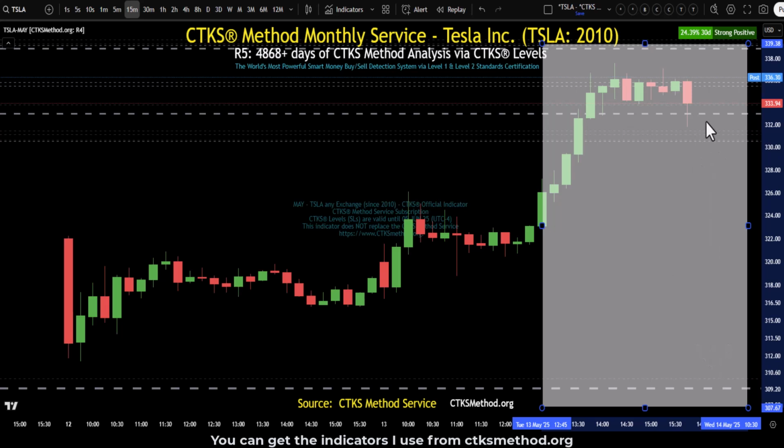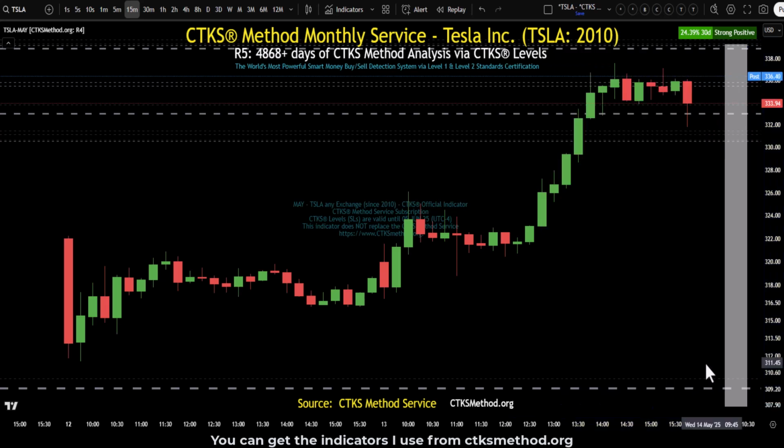Now, the momentum of price actually is panic. Panic of missing out or panic of saying, I need to get the hell out of this thing. The key is it's all panic, either to the upside or to the downside. That's why the structural levels are not brick walls. They are gravitational areas. So when we saw these ceilings getting breached, and there's quite a few of them, and what you'll learn when you do the standard certification, and please reach out to me, directly message me if you've not done it.